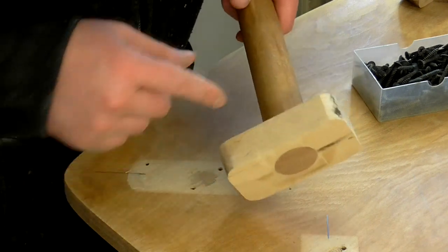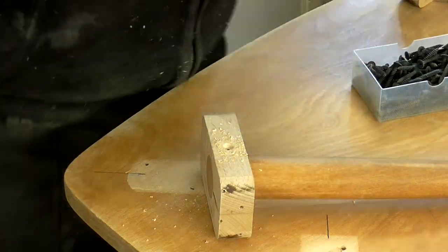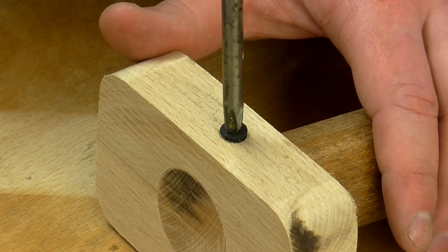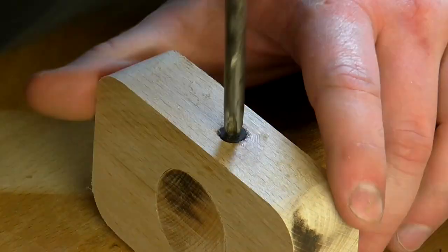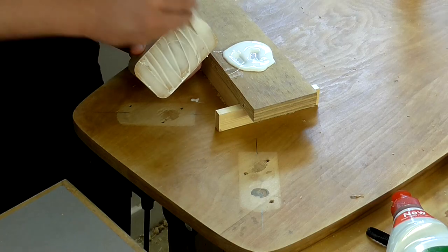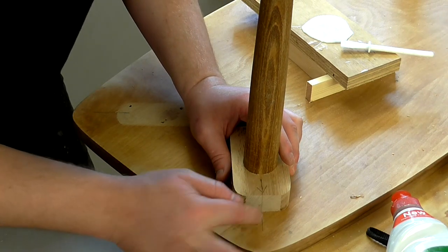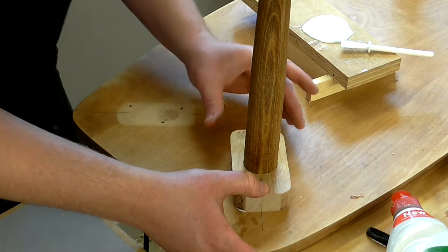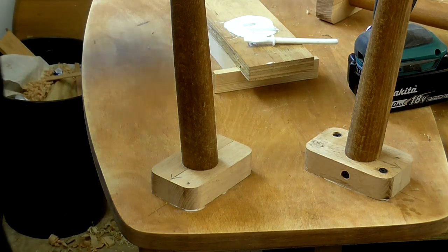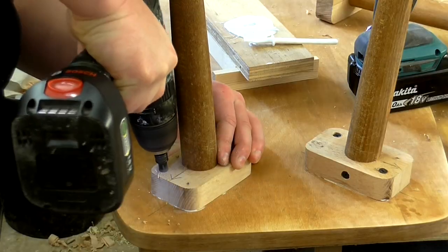Just to add a little bit of extra strength I'm going to add a screw through the side. I deliberately drilled the pilot holes quite tight as I wanted a really solid fixing. I used drywall screws for this and waxed the thread with some Briwax to help them in. Then I applied wood glue to the top of the leg mounts and lined up the center joint on the mounting block with the marks I've made on both sides, to ensure all of the legs are consistently placed. I used brad nails to secure the blocks temporarily and then drilled pilot holes and added screws.